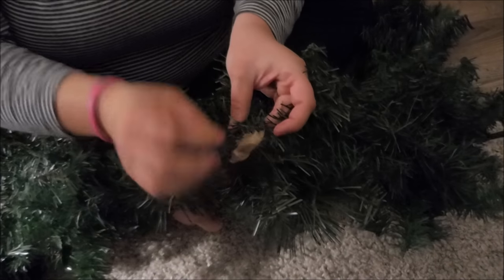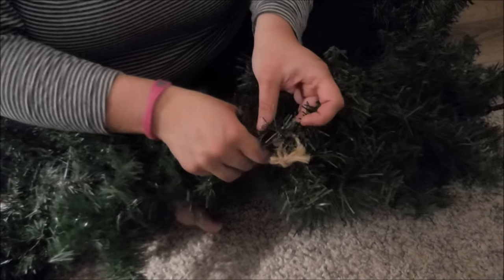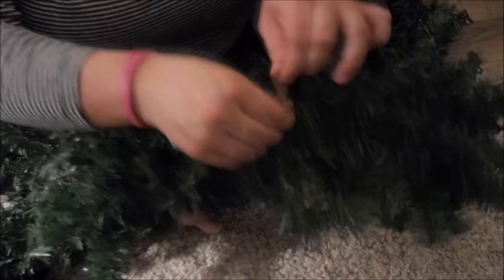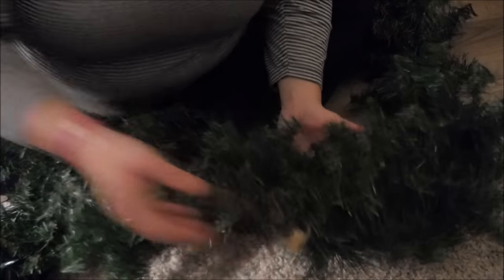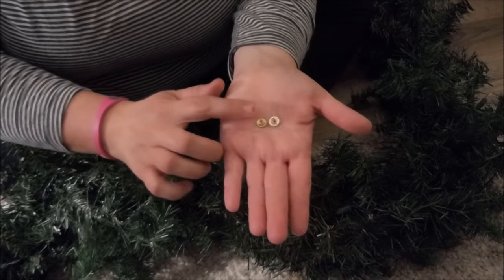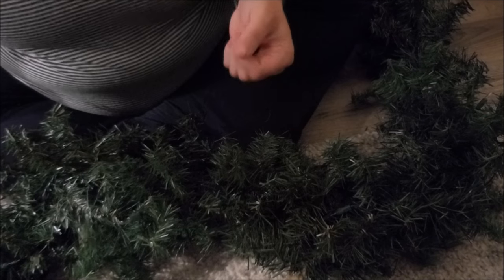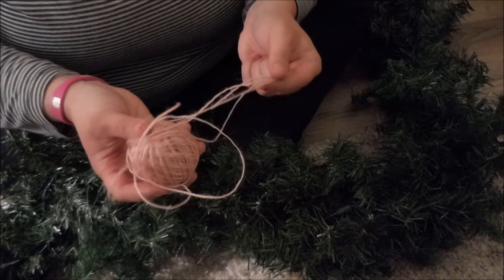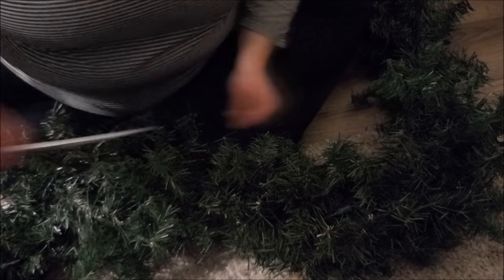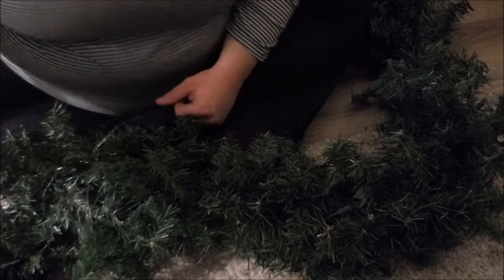When it comes to actually hanging your garland, I like to just tie a little bit of string into a loop at the different points that I'm going to hang it. I basically have one for each corner of the bookshelf and I just use a couple of tacks and push it into the wood — it's an old bookcase so I'm not too concerned — but I would recommend using command hooks if you have those available. Those will hold your garland really well and keep it secure all Christmas season long.